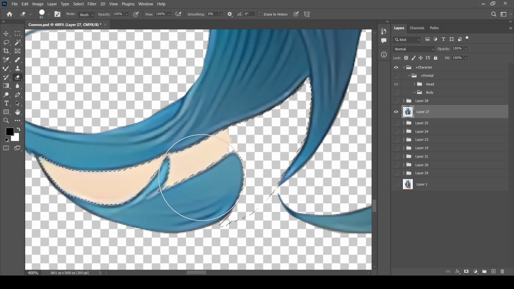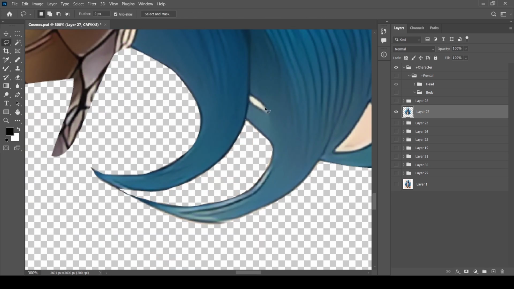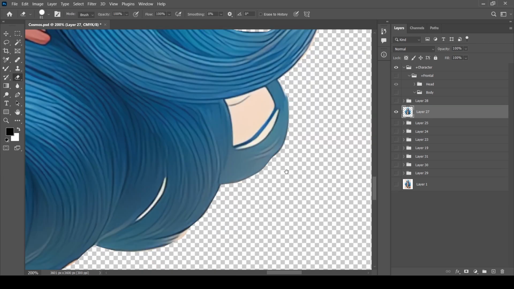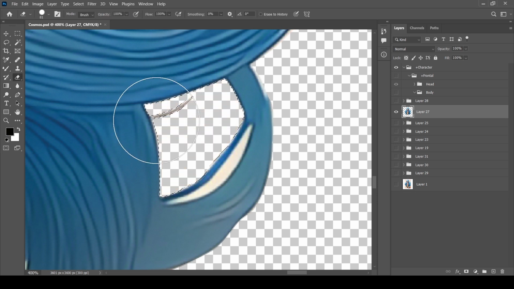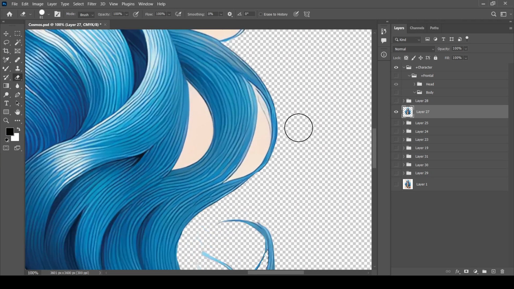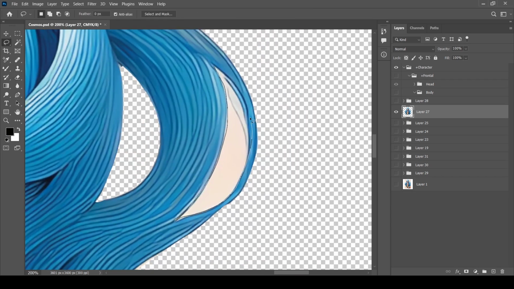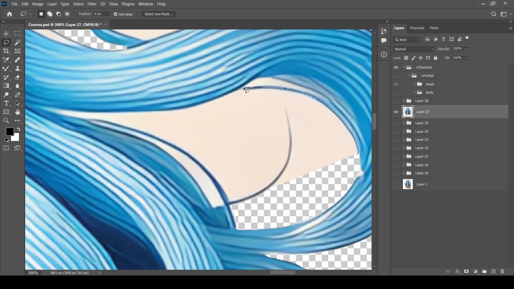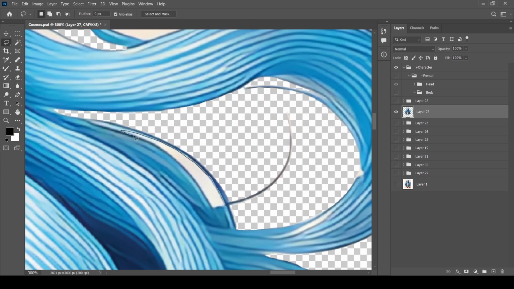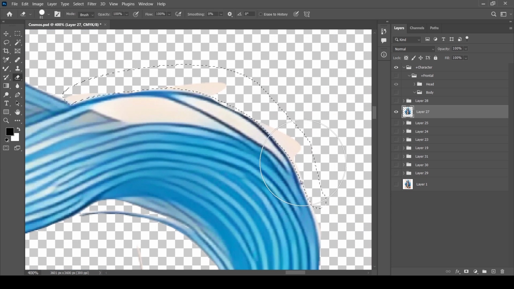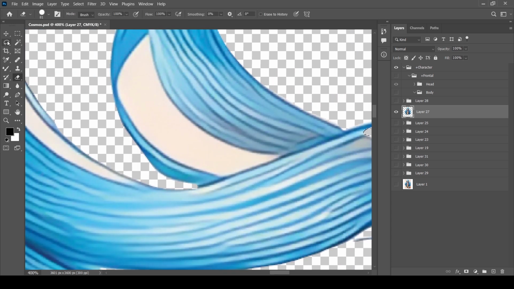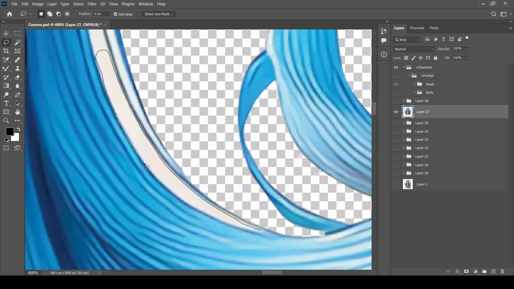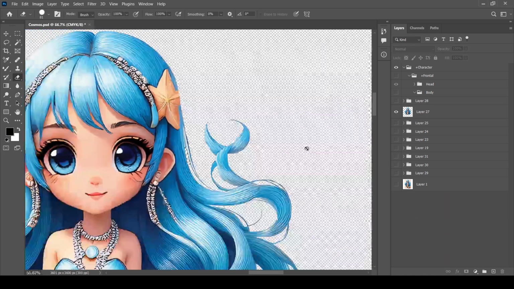And what I'm doing here is I'm just cropping out, just deleting, cleaning all those white spots, because it's a bit difficult to do that in Adobe Illustrator. So I moved it to Photoshop, and then come in here and just select the area that I want to clean, and then make those selections, and then you use your eraser and clean those parts. And that's what I just kept doing here.